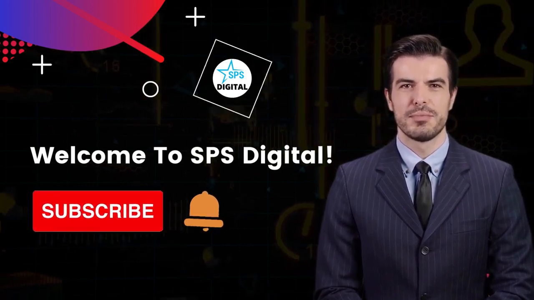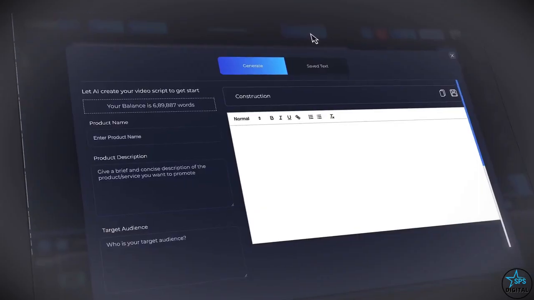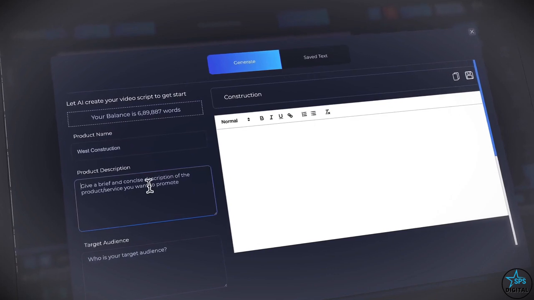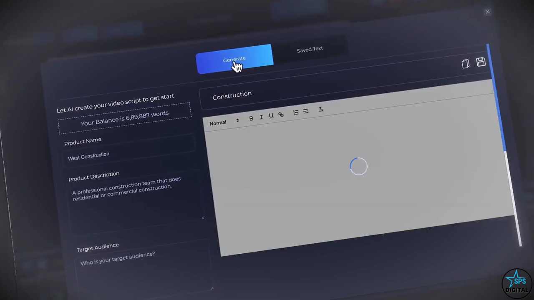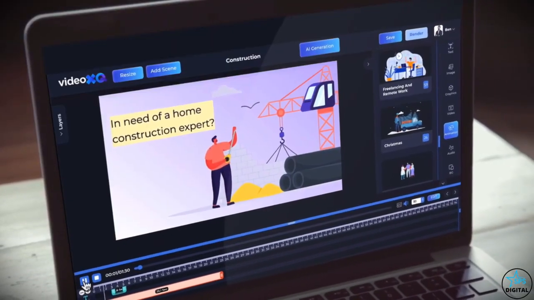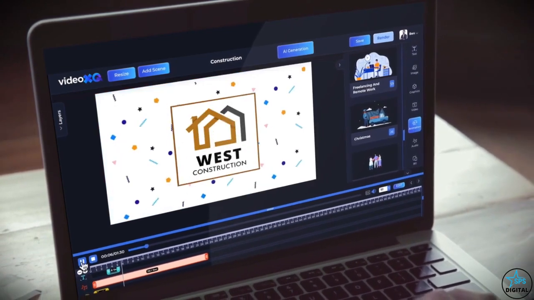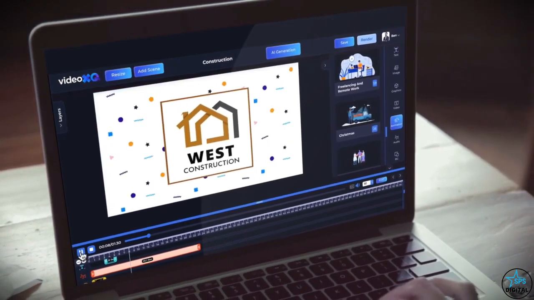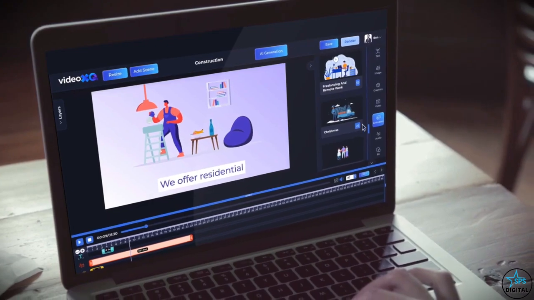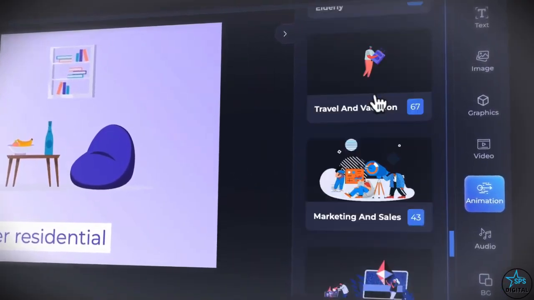In this video, we're going to see how to use Video XQ AI to create gorgeous animation explainer videos using revolutionary AI technology. Just by entering some keywords, you can create high retention, fully unique video scripts for a variety of purposes. Then watch as the fully cloud-based app creates a fully unique, high-end explainer animation video from that text. Not just any animation video, however, but one filled with high-end isometric animations, the animation style proven to get the most amount of attention and conversions.